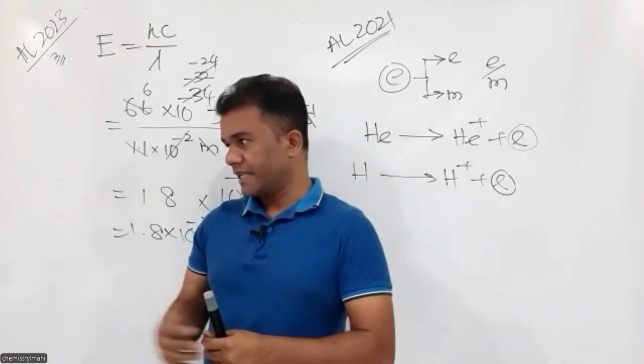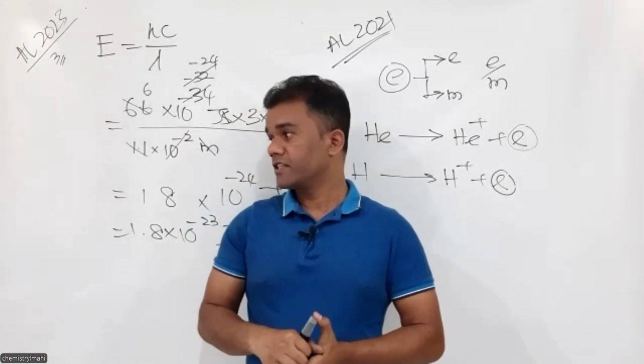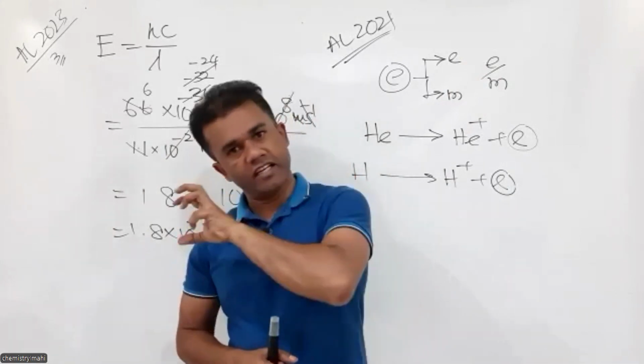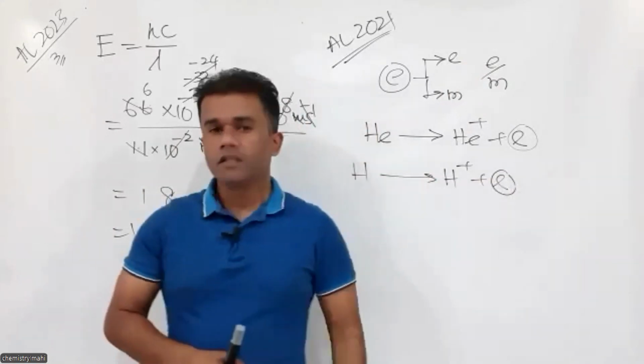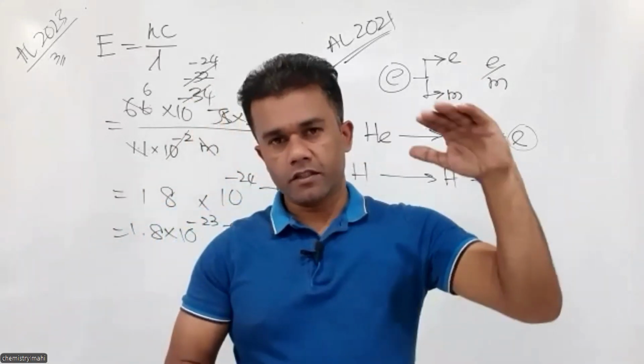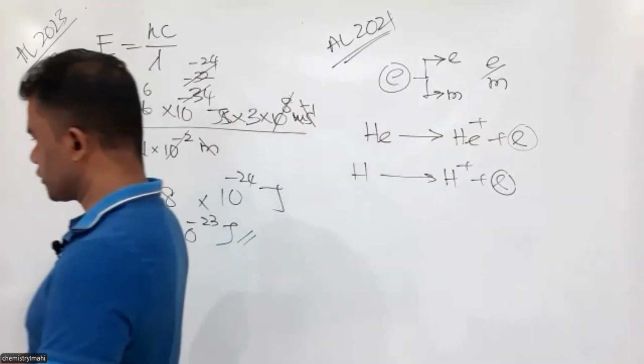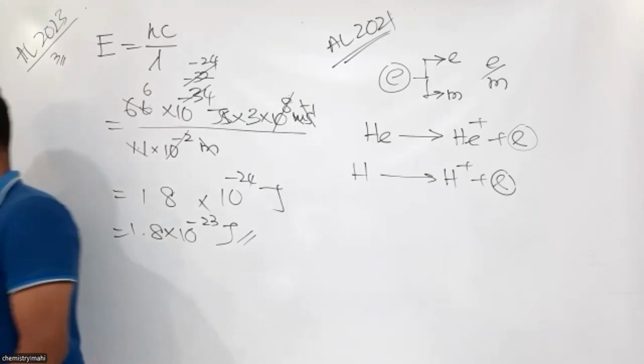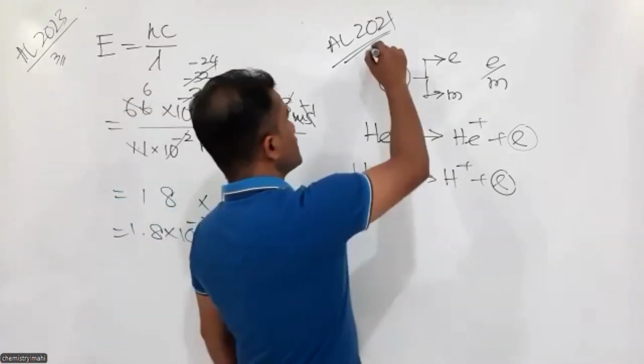Then the fourth one, the direction of travel is affected by, of course, since it's a negatively charged particle, when it passes through the electric field, you know the deflection. Definitely, it moves towards the positively charged plate. So that one is correct. Fourth one. Then 2021, the answer should be the fourth one. Very easily we can decide it.